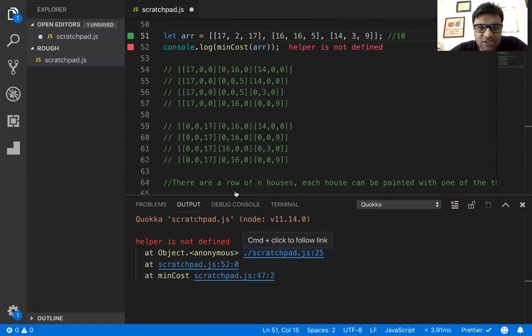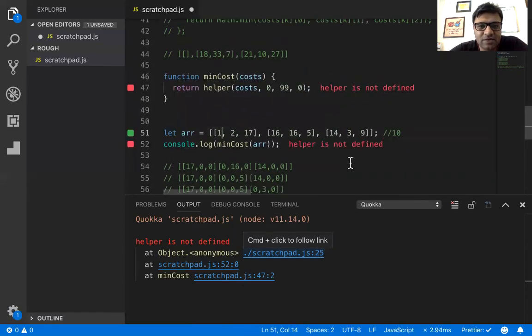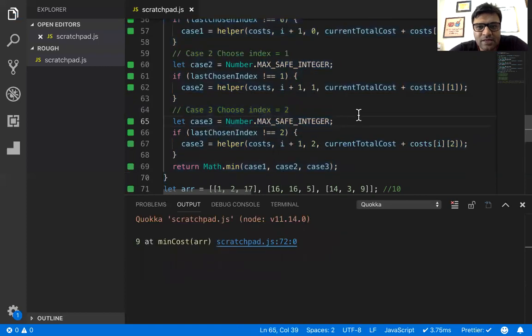Could you please explain what is happening with max safe integer? Okay, Nagendra, this is very JavaScript syntax. It's similar to integer max value in Java.